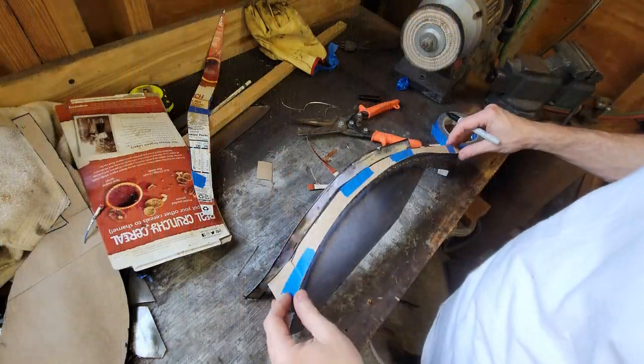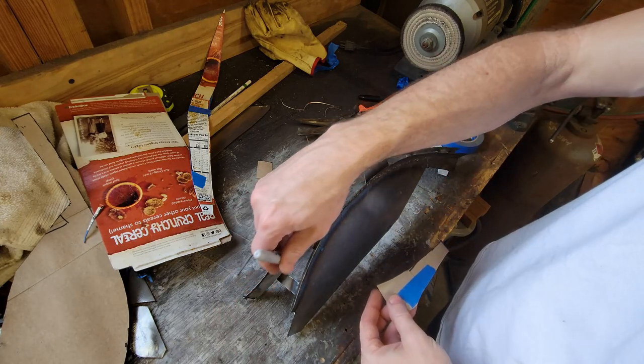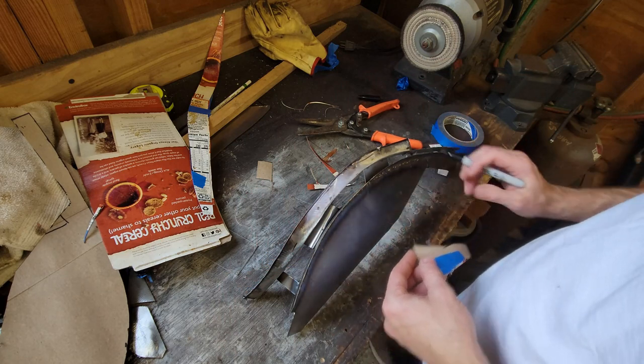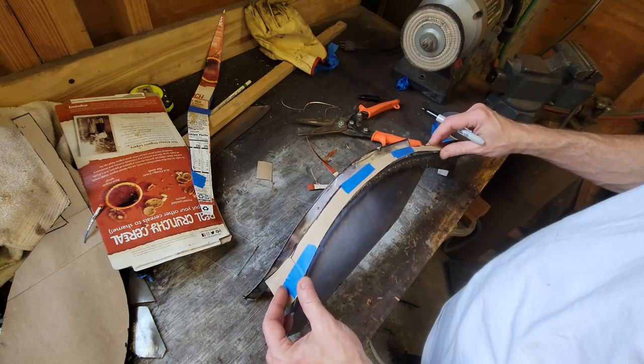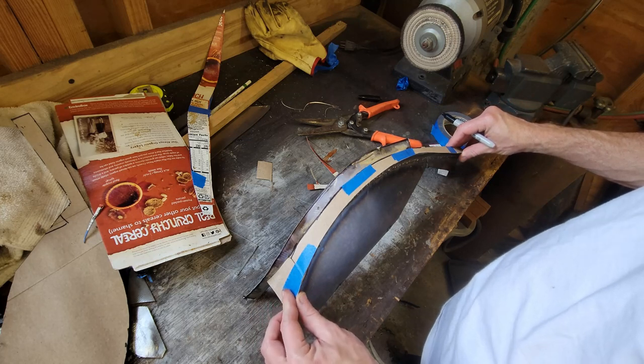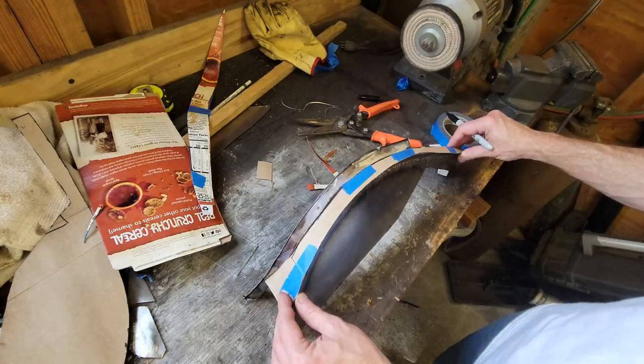Okay, so I made me a template that goes between that fold and this edge and this edge. Now I'm going to cut a piece of sheet metal out, and that's going to close the gutter. So it's going to make the back side of the gutter. Let me bring that to the sheet metal and trace it, cut it out. And then we'll weld it.